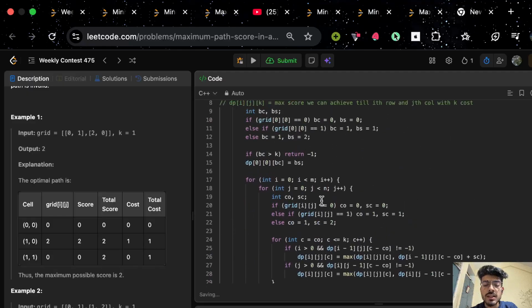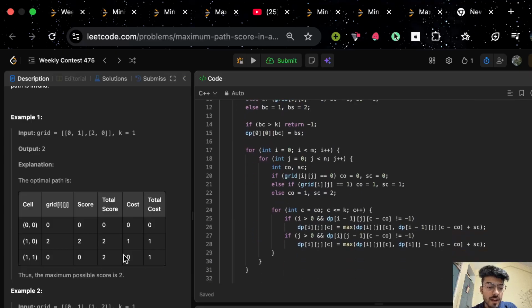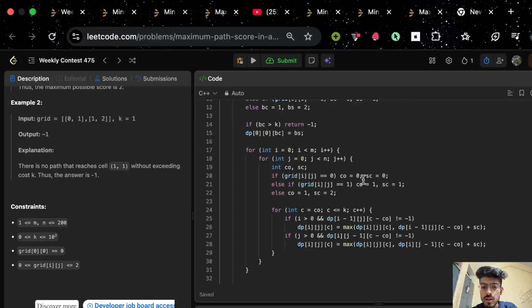The time complexity will be O of n cube, because k can go up to 10 raised to the power 3, and m and n can go up to 10 raised to the power 2.